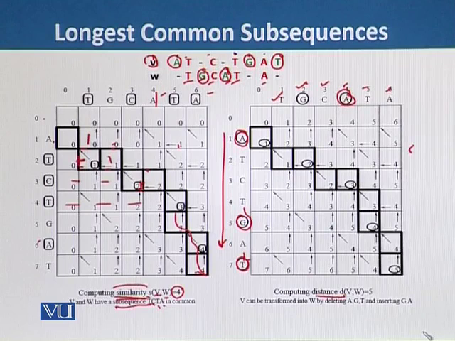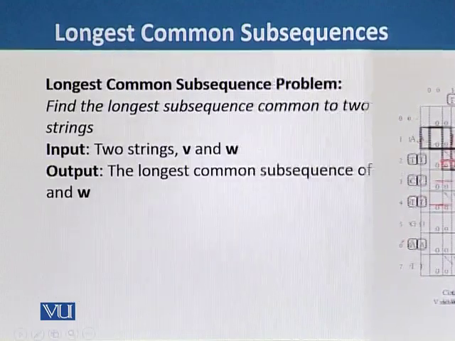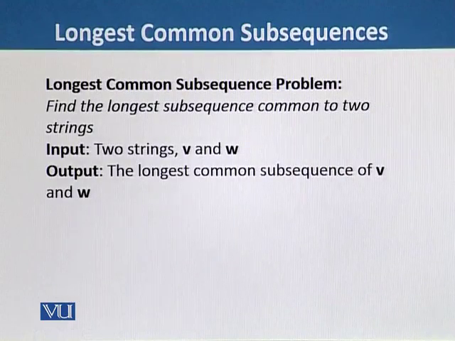So in this graph we are using the dissimilarity or distance between the two strings. By using this we again get the same pattern as we get in the similarity graph. So we use either the similarity or the dissimilarity. Dissimilarity means we use either insertion or deletion, and we will get the same pattern as we get for the similarity. So if we want to find the longest common subsequence, we need the input and the output.